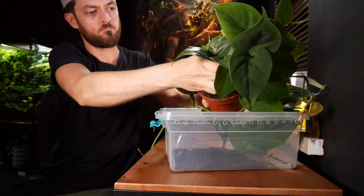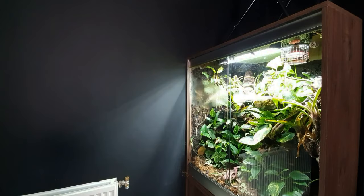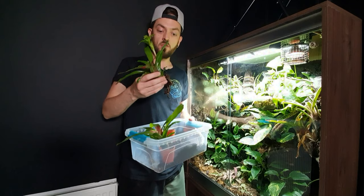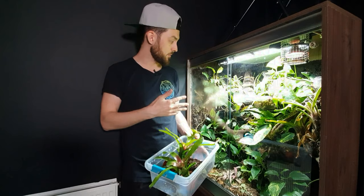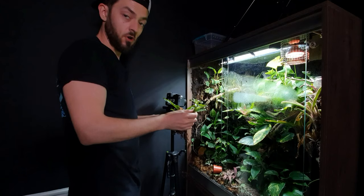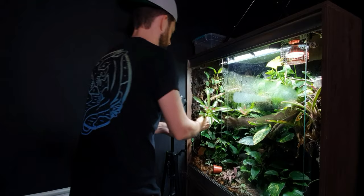So you probably just saw me remove some of the earth because these bromelias don't need to sit in any earth because they're epiphyte plants. So what I'm going to try and do is add them into some of the hardscape elements and find them some gaps where perhaps we're lacking. I can see down the sides a little bit lacking as well. So we'll go ahead and put these in. And on this next one, you can see there has got a little pup, which is basically a baby bromeliad. So I'm just going to try and add this one down in here to fill this empty space.